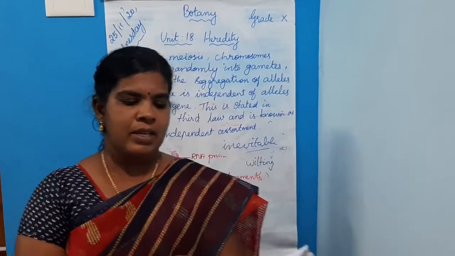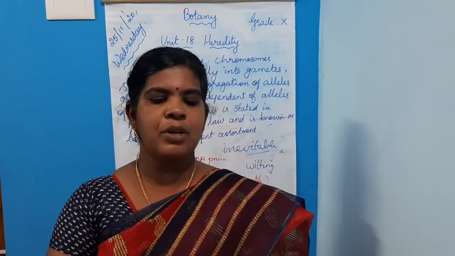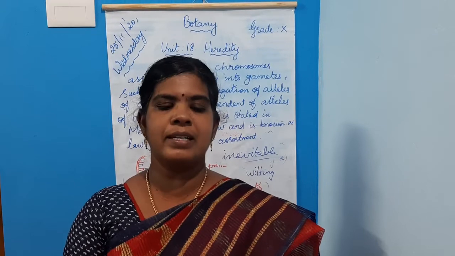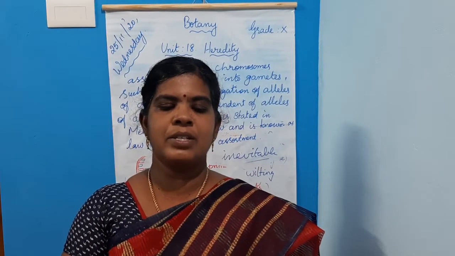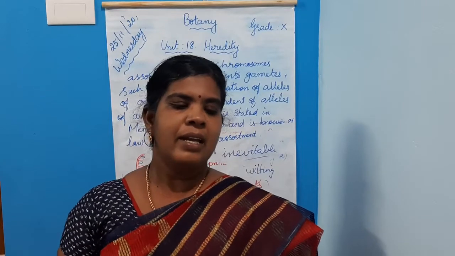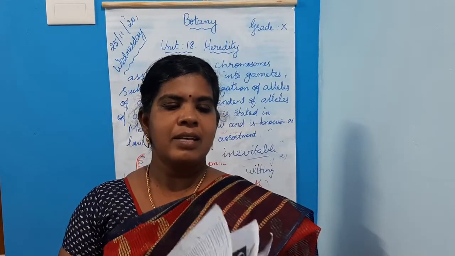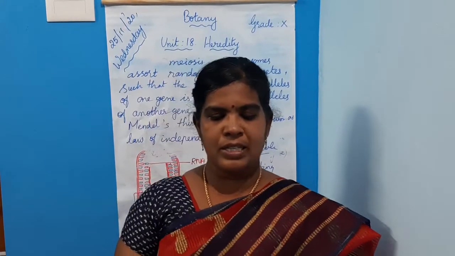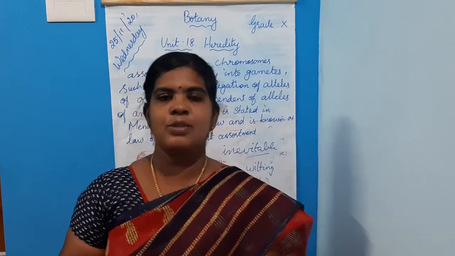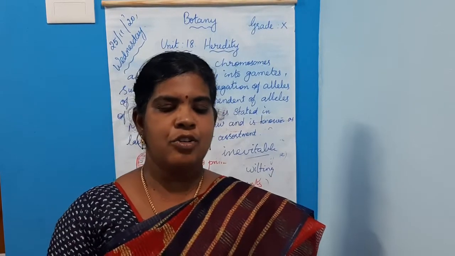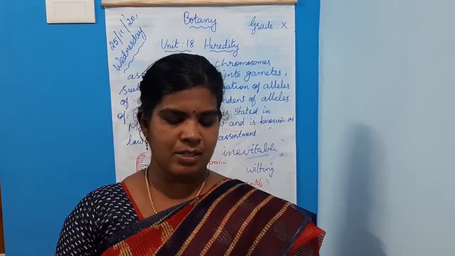Okay, children, for your homework, you have to write down the long answer, page 272, long answer, second one: how is the structure of DNA organized? What is the biological significance of DNA? Then explain the process of DNA replication. These two answers, you are learning and writing in the notebook. Explain the process of DNA replication, that also mark it.